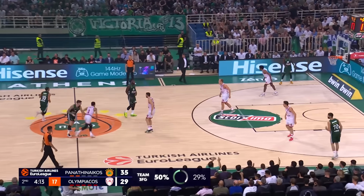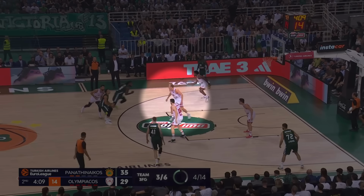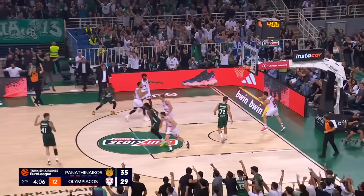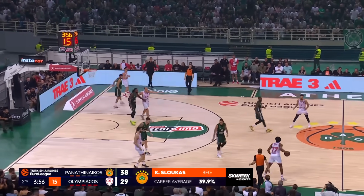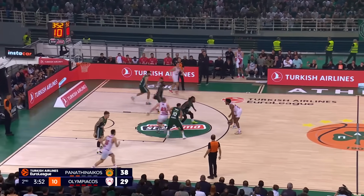Now in rhythm, it's the pick and roll master Sloukas orchestrating the play. Of course he wants Sigma's man to set the pick. Luke is passive here, giving up the pull-up after the dribble, but Sloukas is that good even with Williams-Goss insanely close to him. The pattern with Olympiakos in this game was clear. If they don't get stops and don't get out in transition, it becomes much harder for them to score, especially with Milutinov on the bench.